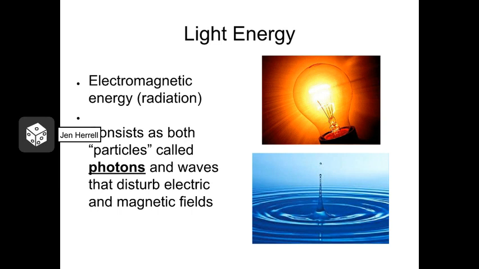To understand how the photosystems absorb light, you need to know a little bit more about light energy and how it works. Light is a really strange critter. It is a form of energy, but it's a form of energy that exists both as particles, called photons, and also waves. So you can imagine light as being emitted from this light bulb in the form of little particles that are kind of flying out into the space around it, but it also makes these kind of electromagnetic waves in the space around it.